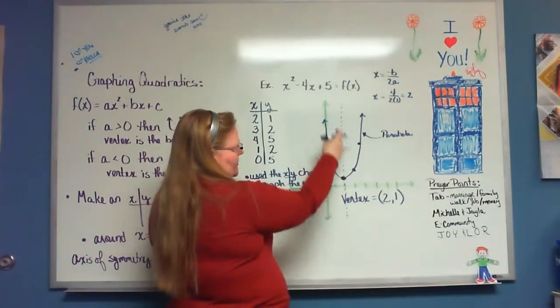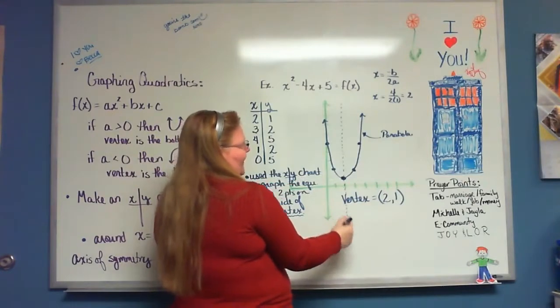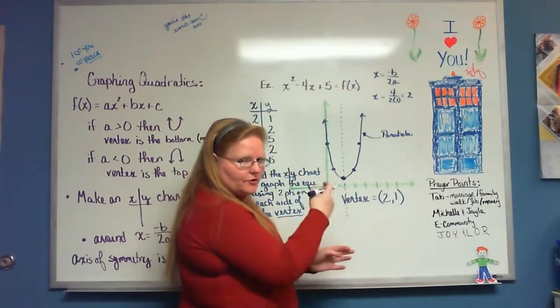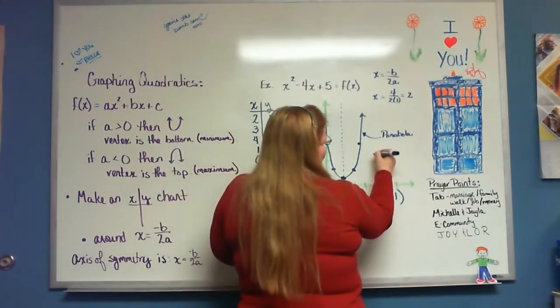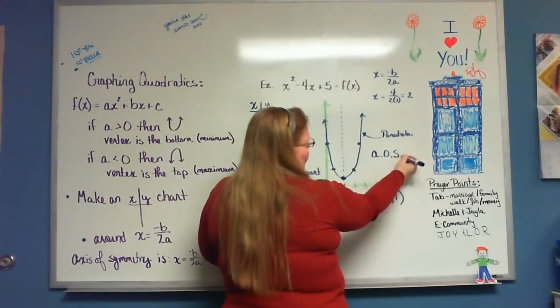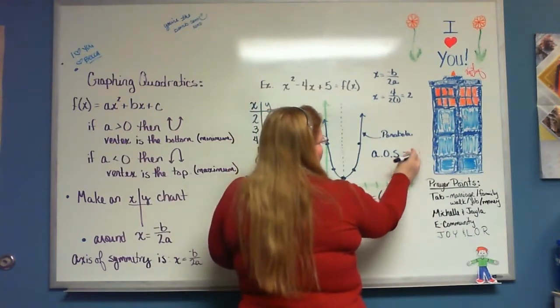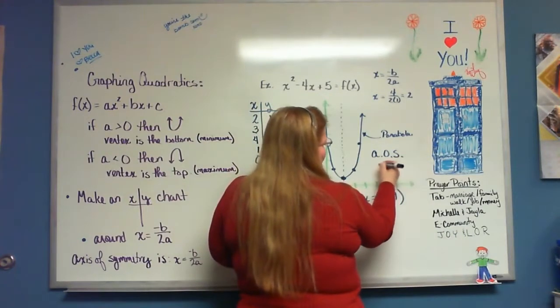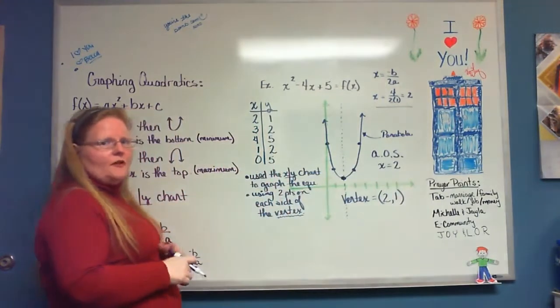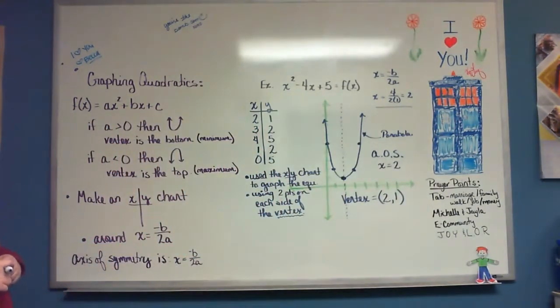Since our axis of symmetry is right here, the equation of that line has to be an x equals equation because it's a vertical line. So our equation for our axis of symmetry, that's how we abbreviate it, AOS, is going to be x equals 2, just like we got up there. It's the same stuff that we use. So that explains about the axis of symmetry.